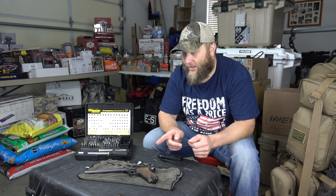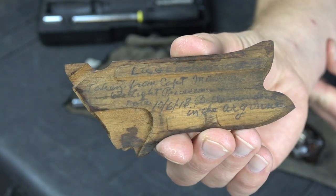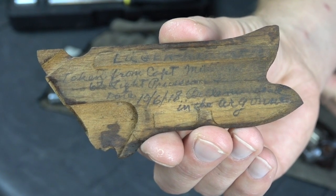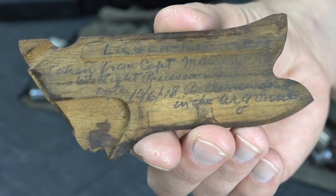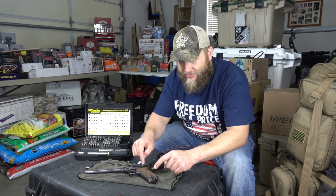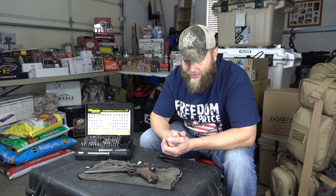Maybe it's not true, I don't know, but there was a caveat here. The kicker was that inside of this handle there's some handwriting — I believe from the man who picked it up. So I wanted to take this apart with you guys, show you inside of the handle, get some photographs of that, and just show you the gun. That's all I'm trying to do here today.